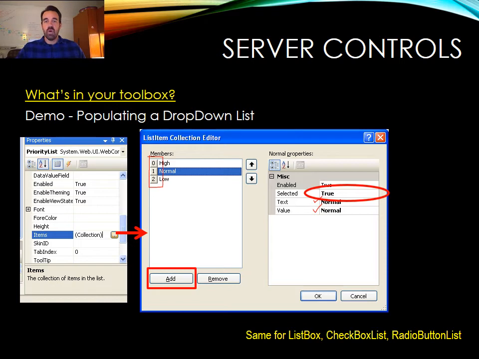And then if you want a certain item selected when the page loads, you want to set the Selected property to true, and just keep in mind that only one item can be set to Selected true for any one list. So if you set multiple as true, at design time it won't error, but when you run it will error because you can truly only have one item selected at a time.